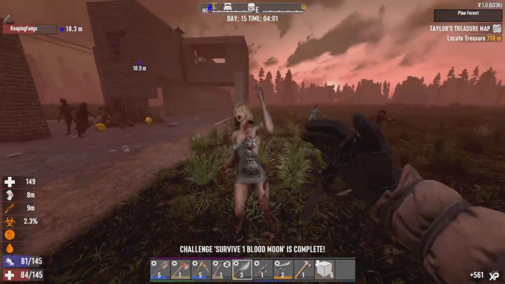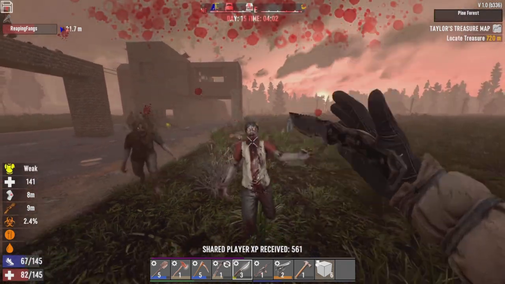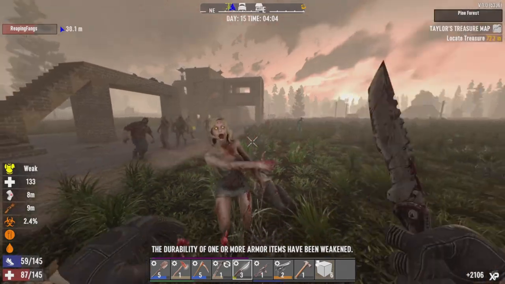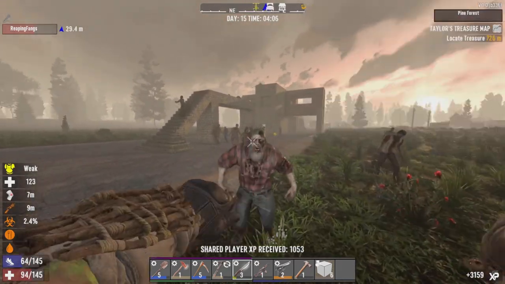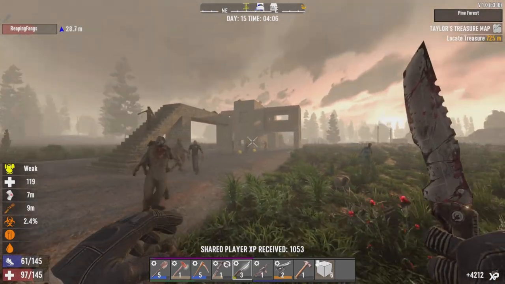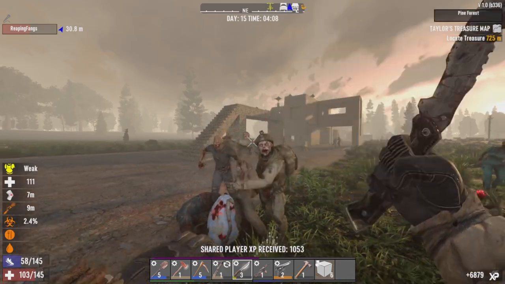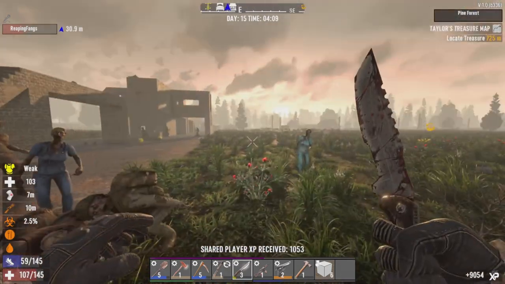Here, zombies. We gotta clean them up, guys, so. Lots of ferals. Yeah, I'm just sniping a few. You're dead. I'm having zombies bleed out with my knife. Come on, reload the shotgun. Bam! Come here, guys.